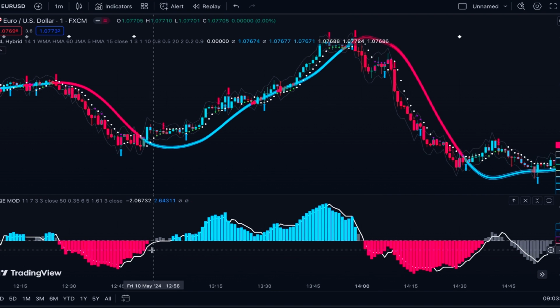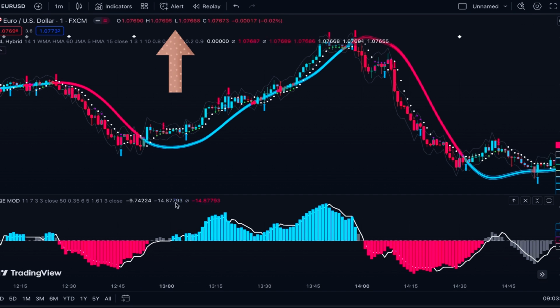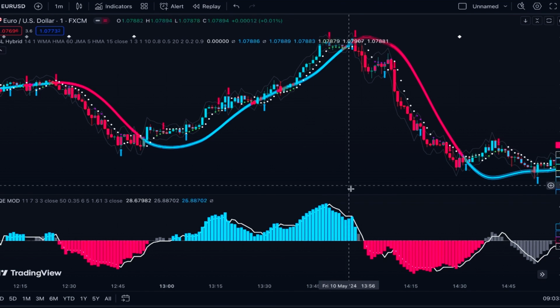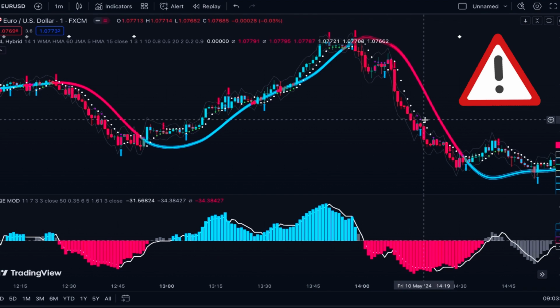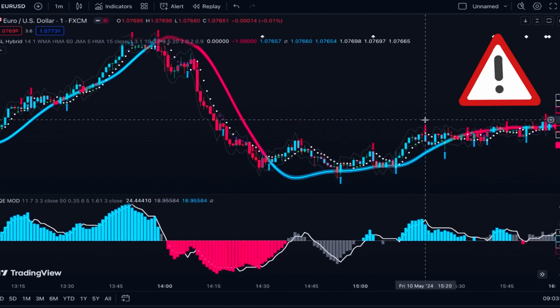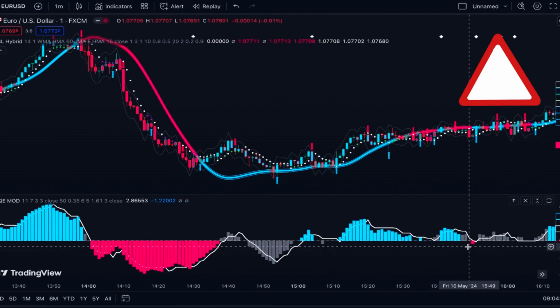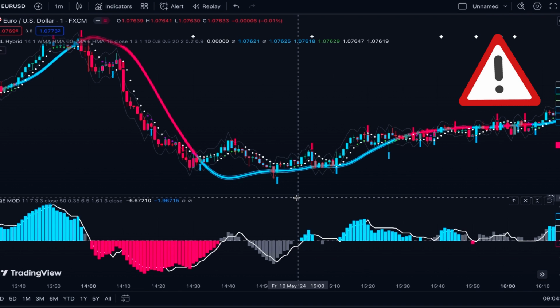For example, when from gray it changes to blue, this can be a starting point of an uptrend, and when it changes from gray to red, it can be the starting point of a downtrend, but not always working perfectly like this, and we can have noises. These noises are because of sudden short-term advancing or declining of the price, which as I mentioned earlier, cause changing of the histogram color from gray to red or blue, while in practice the market is still in a trading range and moving flat.